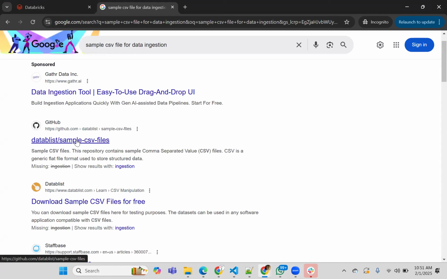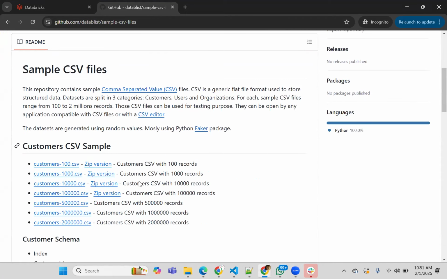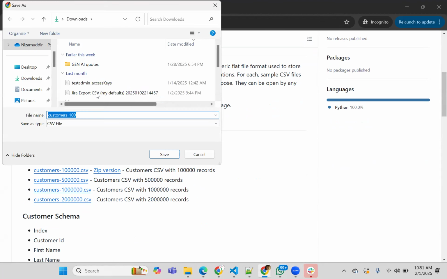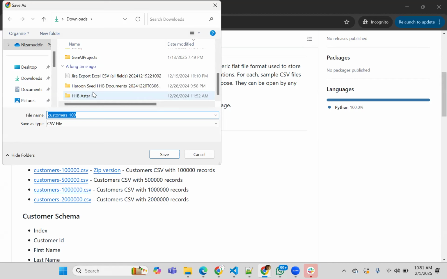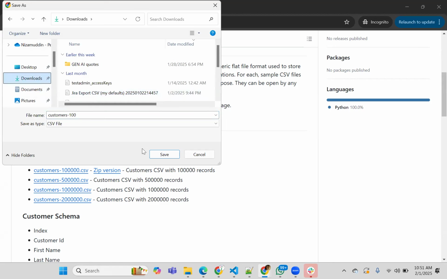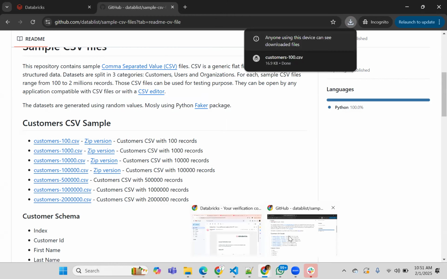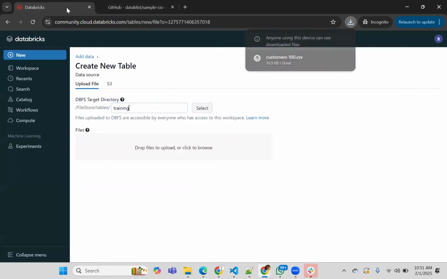Do you have sample CSV files? Customers 100 CSV. Okay.